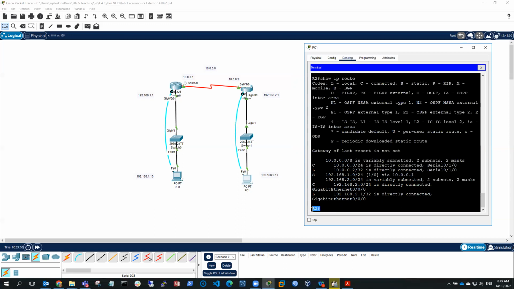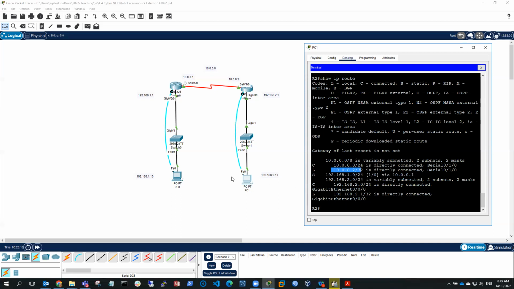Yep, that looks all right. And we've got the local interface is 10.0.0.2. Yep, that's correct. So it looks good.